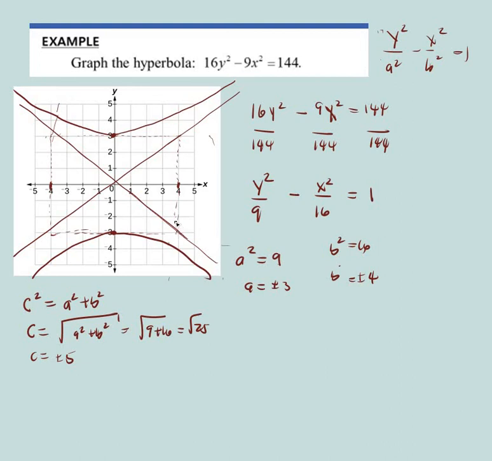If you look at this example in the PowerPoint, they did something like that. So it would be good when you're trying to graph the hyperbola to find a, plus or minus 3, and b, plus or minus 4 in this case, and make the rectangle. It's going to be along the y-axis, but it will be much easier to see. Now we know that the focus is at 5, so the foci will be here and here. And that's it. This is the vertex, and those are the hyperbola.